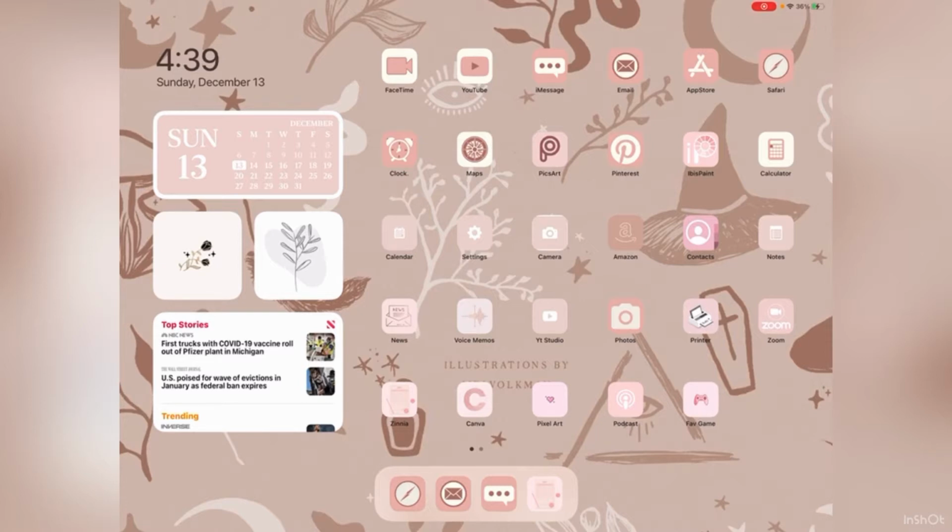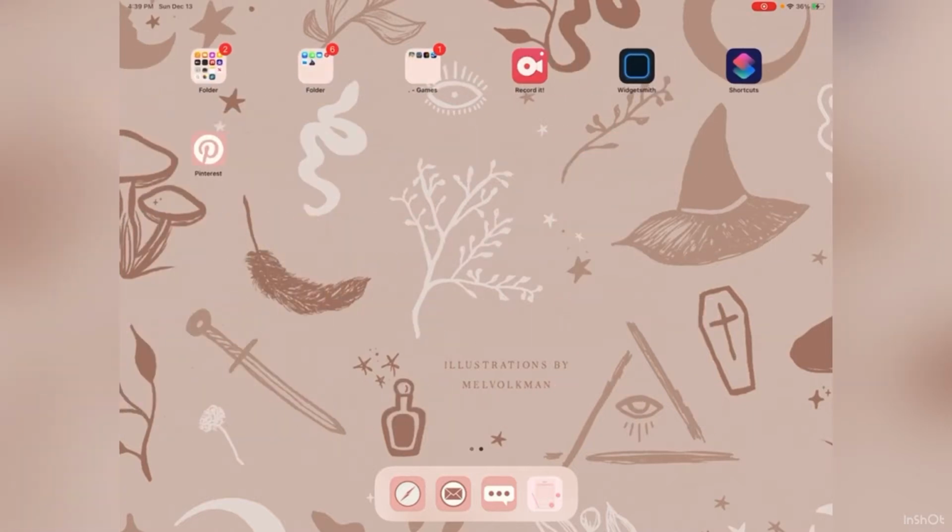So today I'm just going to be helping you guys out a bit. So this is my iOS 14 update. Now today everything that I'll be showing you is customizable, so you do whatever you want. Now the two apps that you're going to want to have are Widgetsmith and Shortcuts. Shortcuts does come with Apple, so it will probably be there unless you deleted it. But in case you did, that's okay. You can just download it back again. And Widgetsmith you'll have to download, 100% for free.